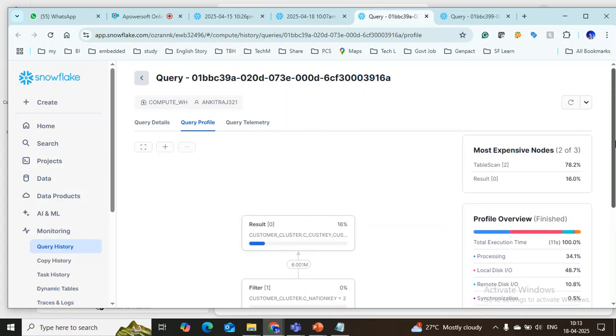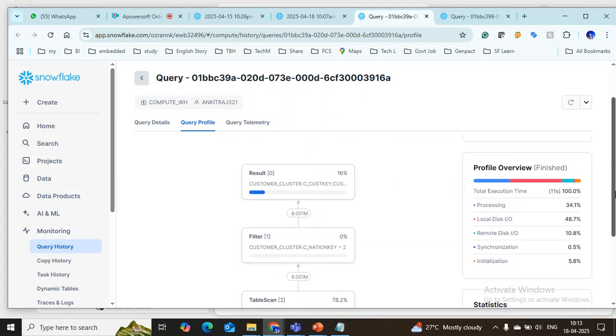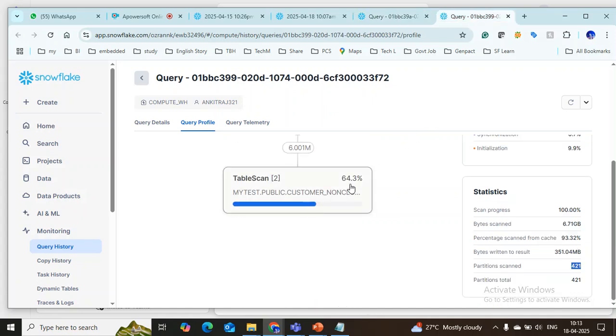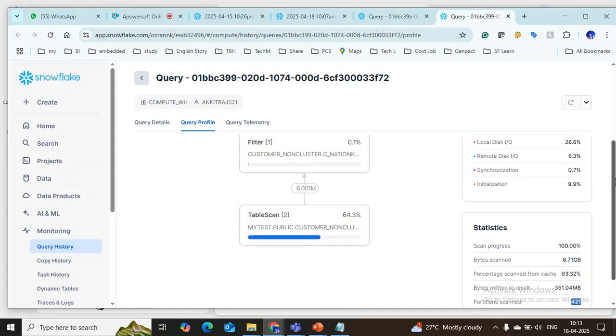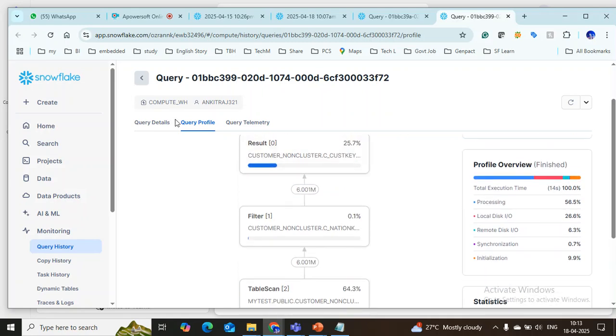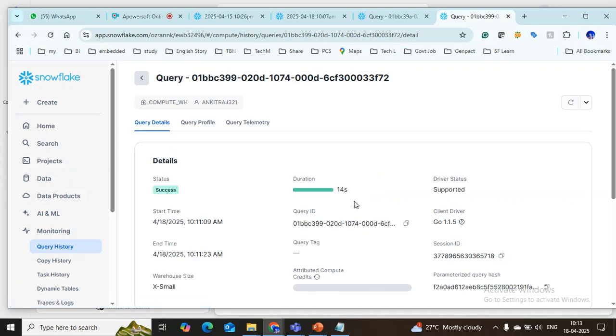So this table is the cluster one, and this is the non-cluster. If you see the details here, the success duration is 40 seconds.